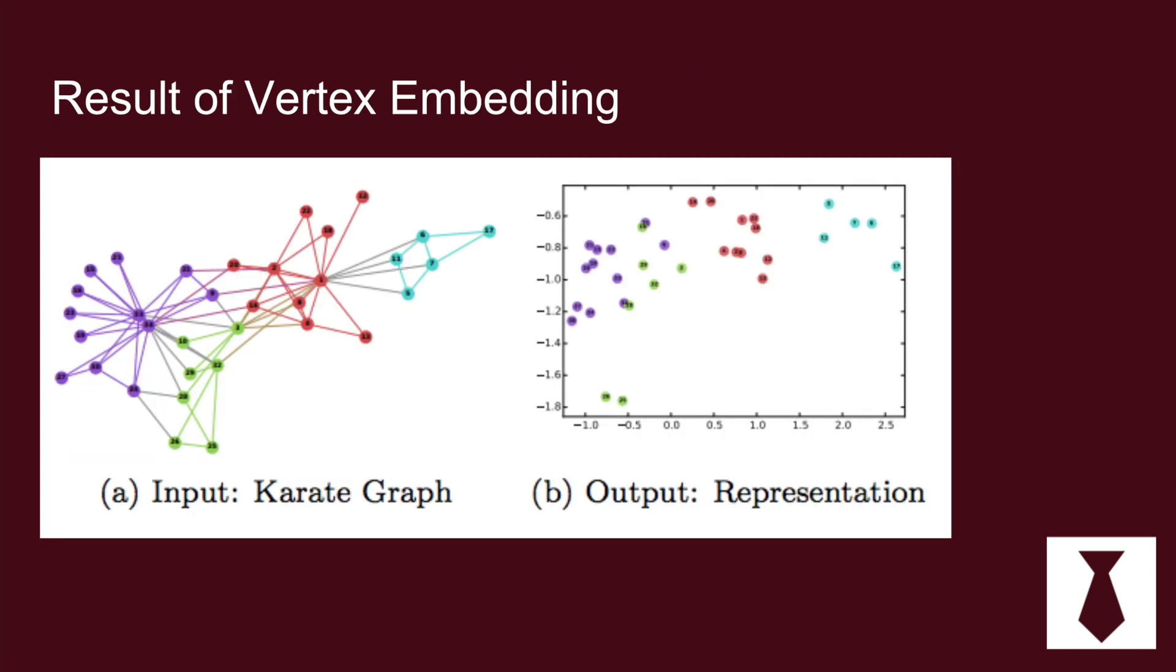So this plot shows what the point of doing this is. On the left you have the sparsely connected graph and you can see from this plot how each vertex is only connected, the highest degree of any vertex in this graph is maybe like six. So there's 34 nodes in the graph so it'd be like 28 zeros and six ones in the sparsely encoded vector that shows the connections it has.